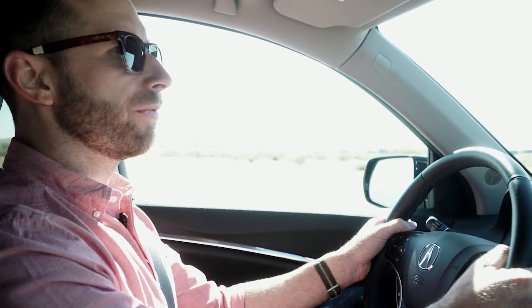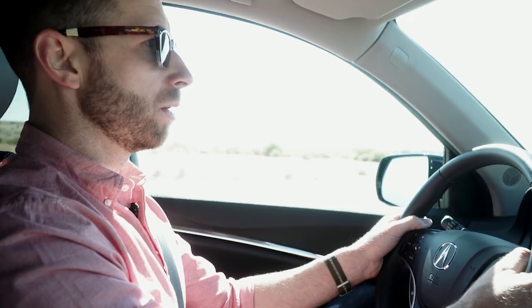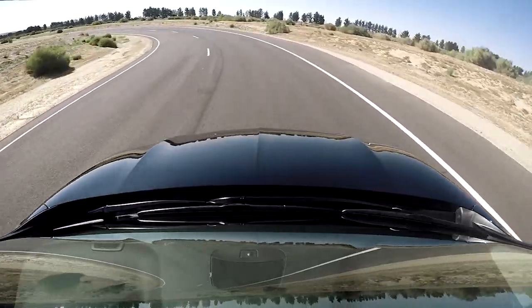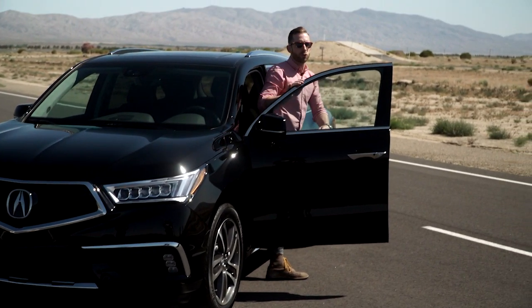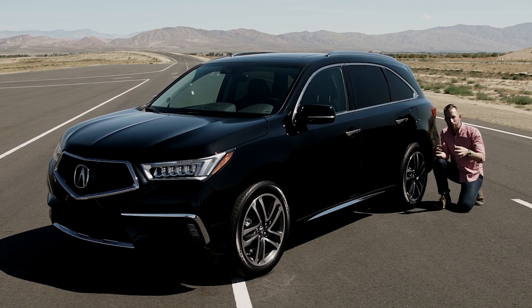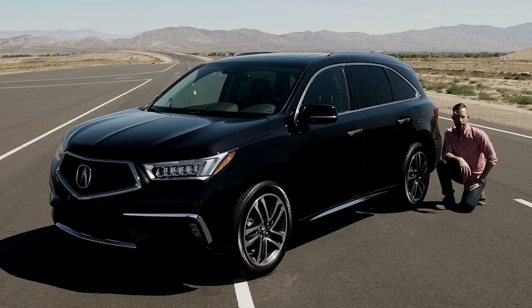The MDX has a three-and-a-half liter V6, but this car weighs nearly 700 pounds less than the Q7, which means it gets a little better fuel economy and it's a lot lighter in the corners. The nine-speed automatic transmission and the paddle shifters, along with that light weight, make this car a blast to drive. And there's the available super handling all-wheel drive system, which can distribute power from the front to the rear — either both wheels together or independently — for fantastic control and cornering.